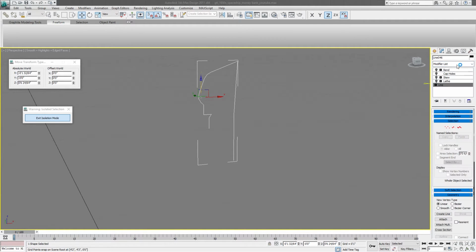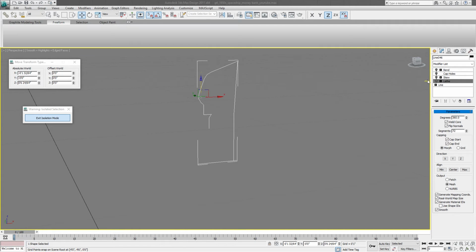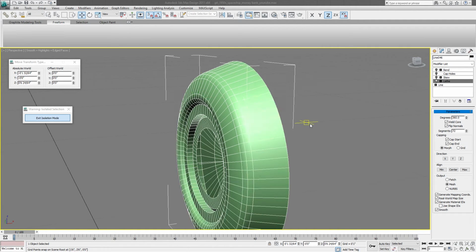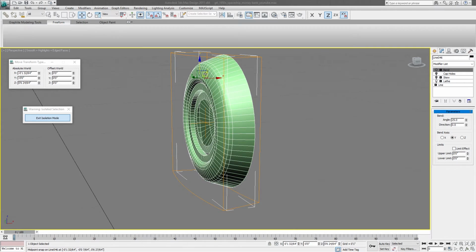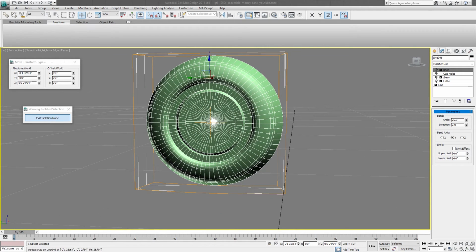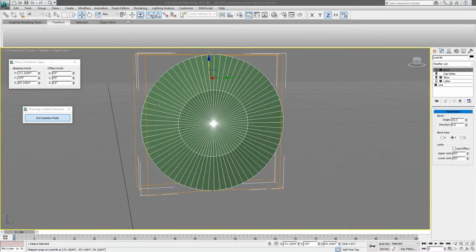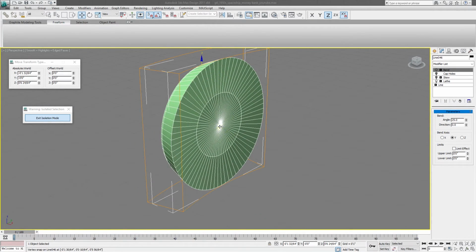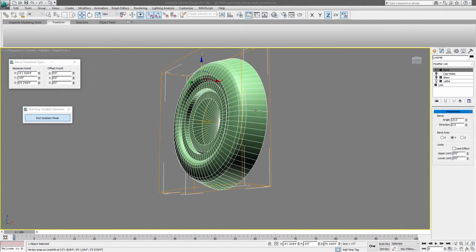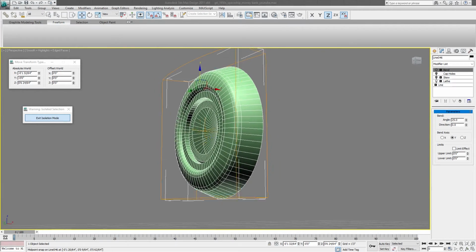So in this particular case, I already had the lathe modifier. If I turn this light bulb back on, that's what it looks like. It'll take that spline and lathe it all the way around and create this radial pattern or object. Now, in this case, the backside looks pretty solid. You'll see it all comes to a point here. The front side, you can kind of tell here, is actually open.